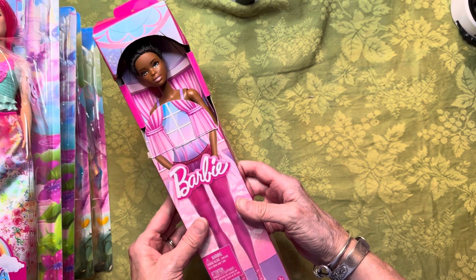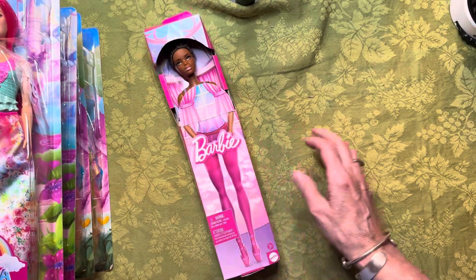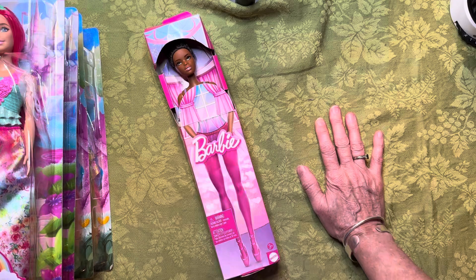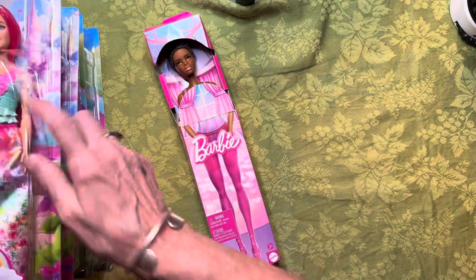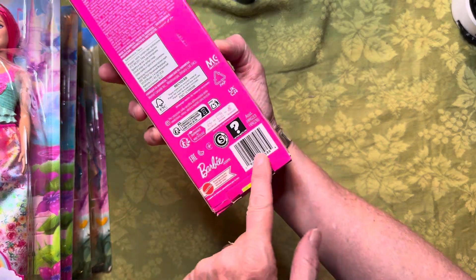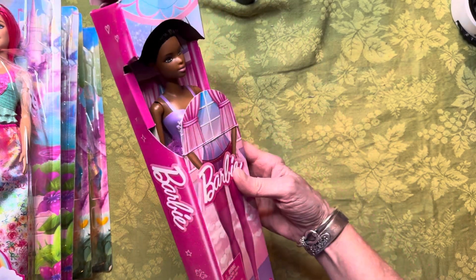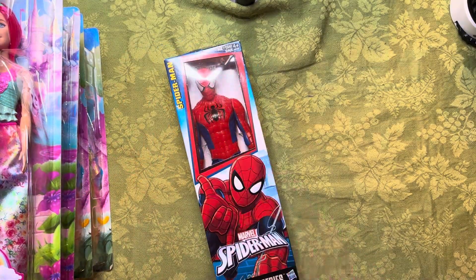This one looks like she's got a tutu, but she has no price tag whatsoever. I asked them what the price was and they said they'd have to compare her to one of the others — I'd have to check my receipt to know which price they used. I'd bet they chose $3.99. I asked if they could scan it and they said no. I got her anyway because she's different and I need a bunch of Barbies.